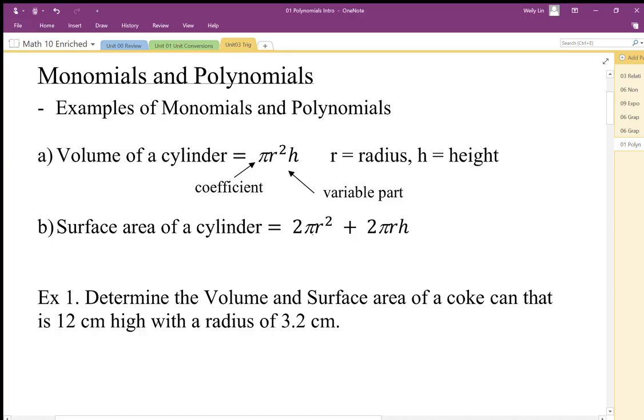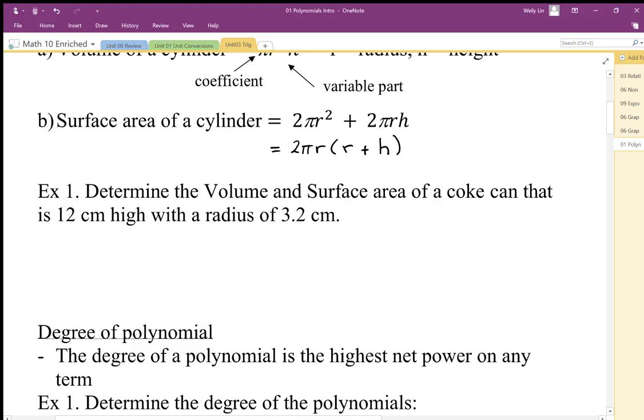And what we can do with these is we need to make sure we understand how to manipulate this. We can do things like factoring. We can look for greatest common factors of these two terms and factor. So for example, 2 pi and r is common to both of these. So I can factor out 2 pi r, and I'm left with 1r over here because I had 2 r's, and plus, I need to make sure I keep track of my addition, and we'd have an h left over here. So this factored expression is equivalent to the original expression.